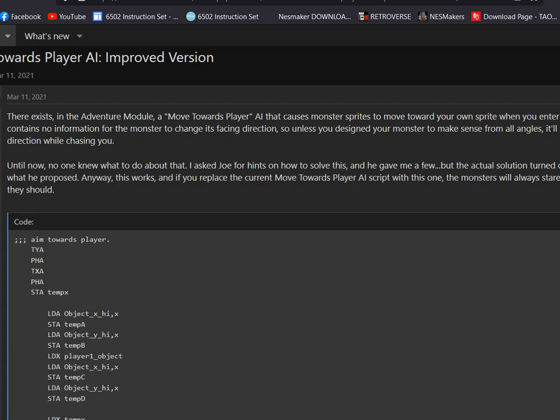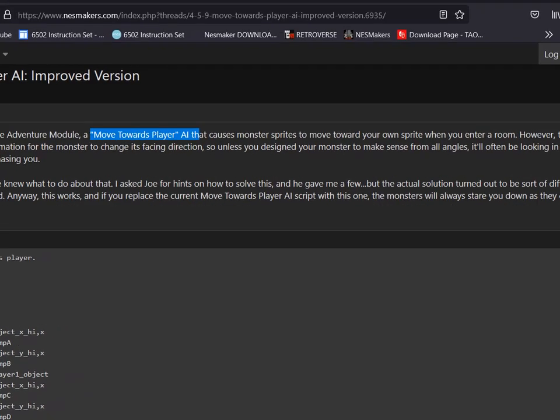There exists in the adventure module a Move Towards Player AI that causes the monster sprites to move towards your own sprite when you enter a room or when it switches to that AI. However, this script contains no information for the monster to change its facing direction, so unless you designed your monster to make sense from all angles, it should not be following you properly.